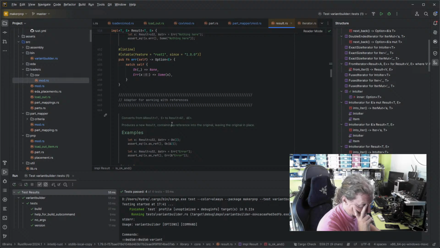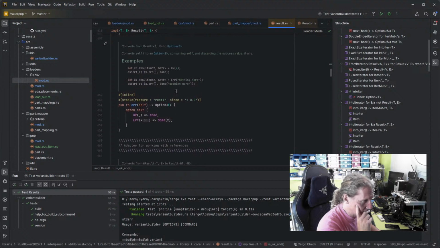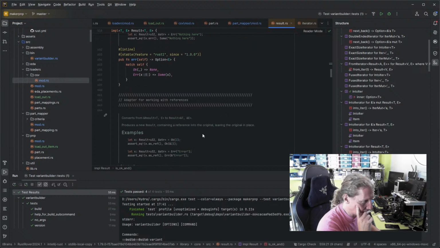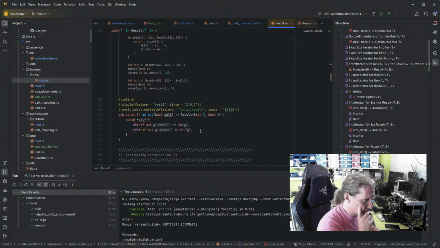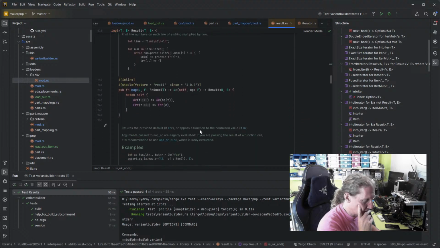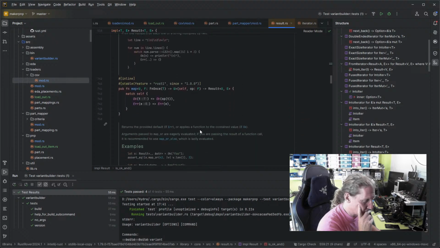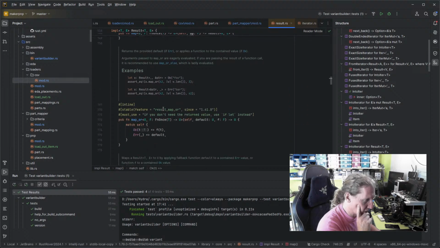No. As ref. No. As mut. No. Map. If it's okay, you do something. So it's definitely not map, but we're not casting the error type to some other error type, changing it to it.